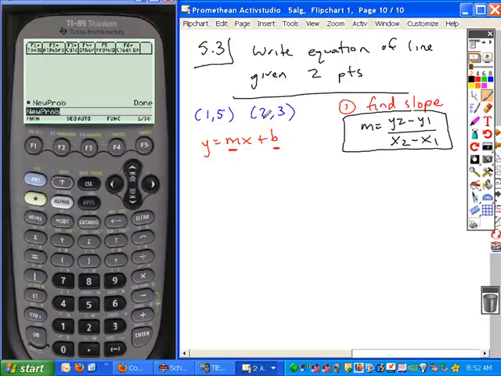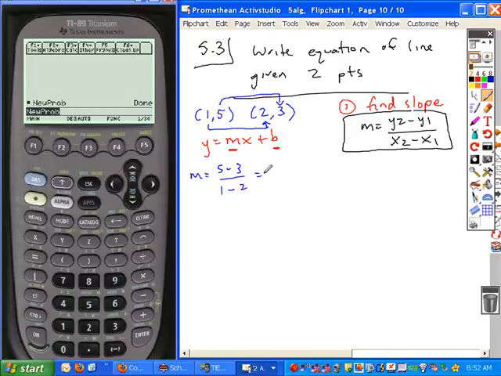So if we were taking this exact problem here, and we wanted to solve for our slope, we would say m is equal to the difference of the y's, and it doesn't matter which order you take them. I can say 5 minus 3, so the difference of the y's, over whatever y you start with, you have to start with the corresponding x. So that's set over the difference of 1 minus 2.